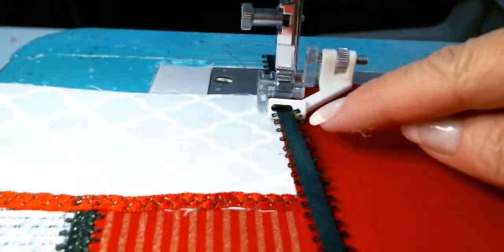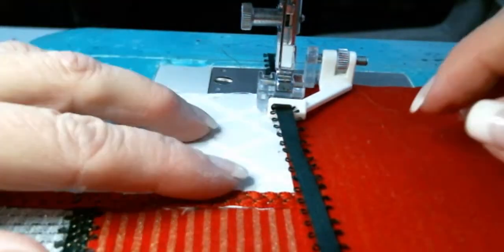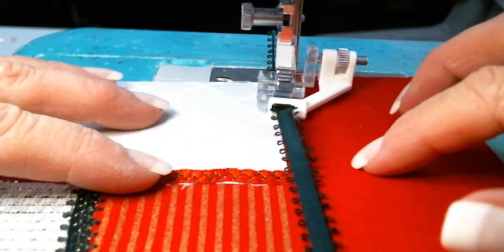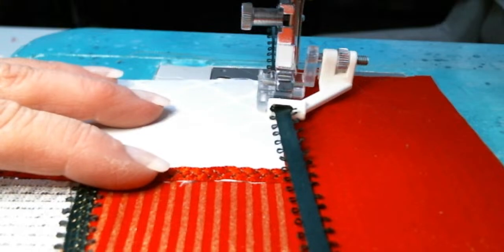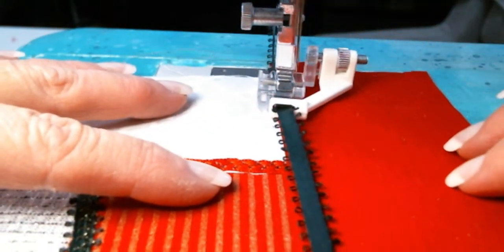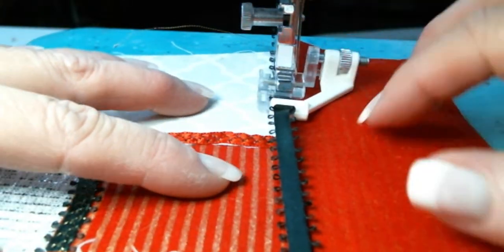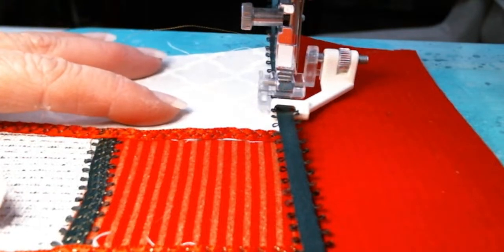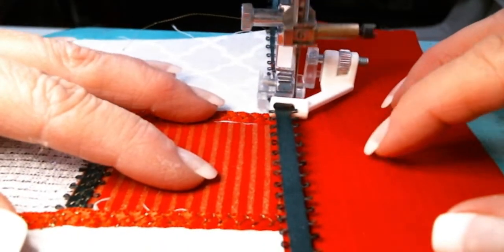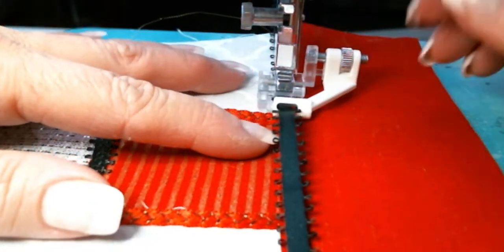Anything to stop you from touching that ribbon. You are not in charge of the ribbon. It's ideal if this stitch doesn't hit the ribbon, so I'm going to set the width a little wider, which I should have done on the other side as well. Remember I mentioned reducing the thread tension? It's really important to do that on wider. The wider your width, the lighter your thread tension should be, and you'll have less chance of puckering. I went too far because I'm not centered with my needle.